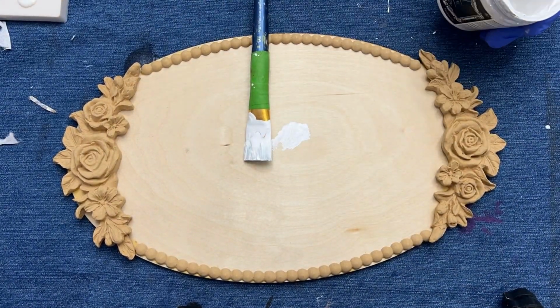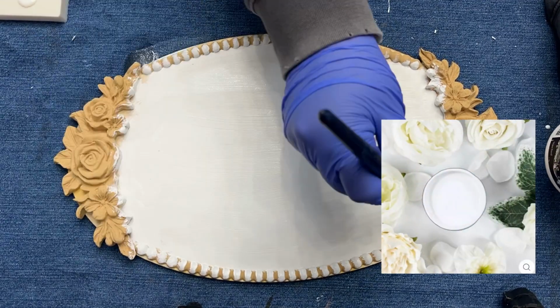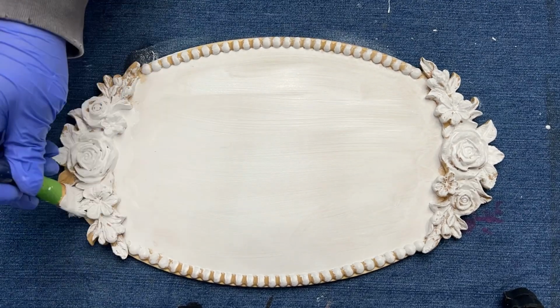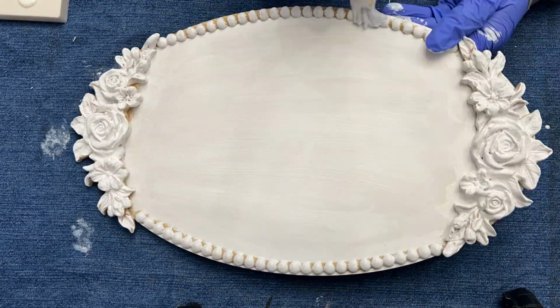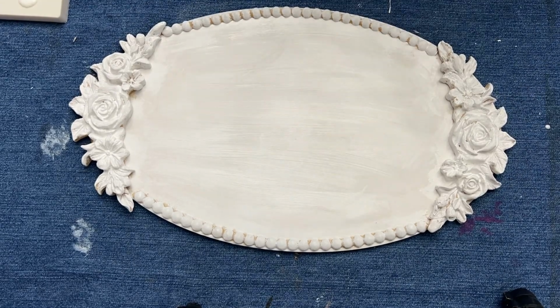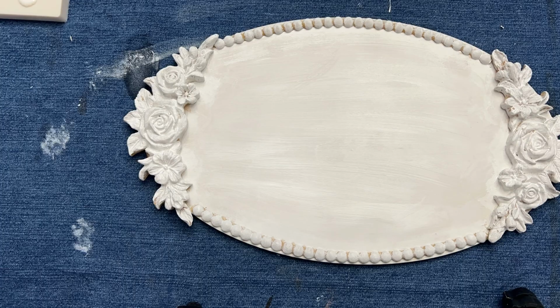Now, since I'm going to be decoupaging, I'm using Paint Couture's chalk style paint in Simply White to prepare the surface for the decoupage paper. I almost always paint my surface in white when I'm going to use decoupage paper because it will allow for the brightest transparency of the colors in the paper. At this point, I wasn't sure what colors I'd be using for the rest of the tray, but I went ahead and covered the remaining area in Simply White.